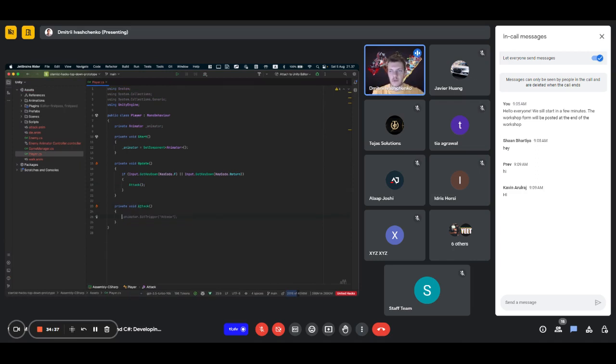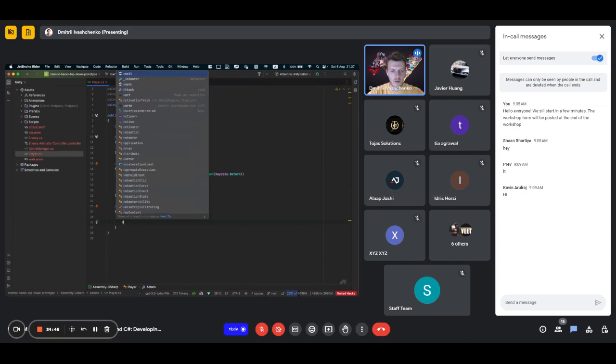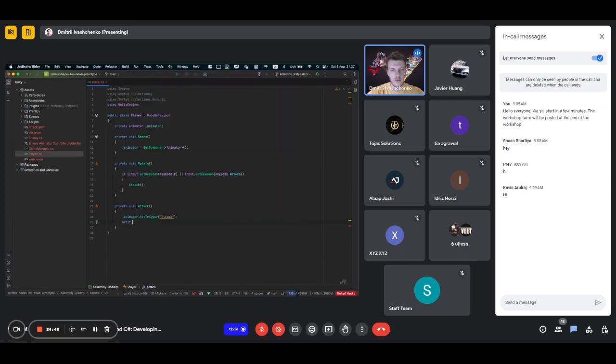First thing that we need to add a trigger attack. So that we need wait a bit, maybe wait task delay maybe 0, and we need to use, of course, missing method.